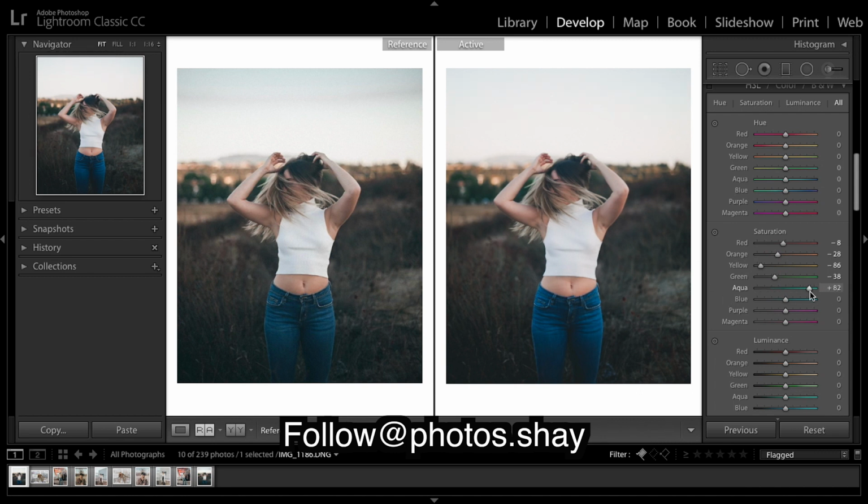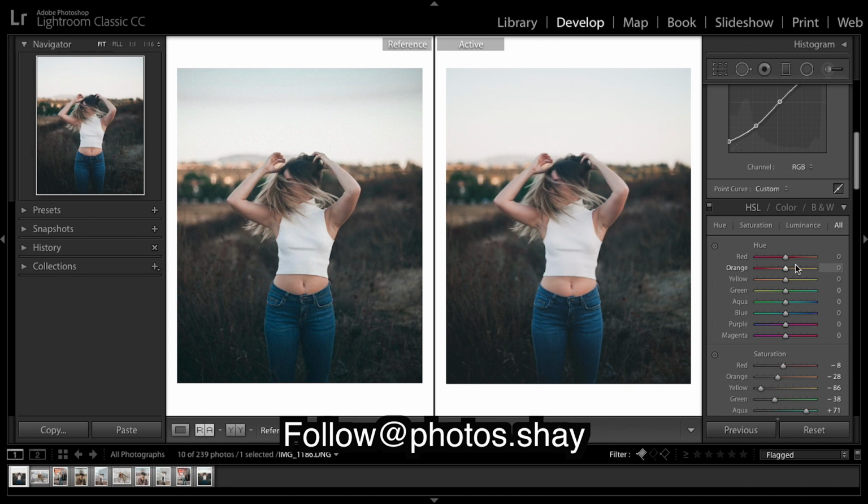The aqua is only really affecting the sky. It's quite saturated up there. Put it up. So the blues. Just not much magenta. Purple. Stay there. So now with the hue, I'm going to change the actual color to how we want.